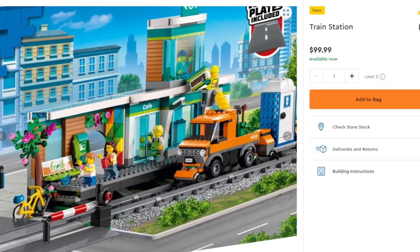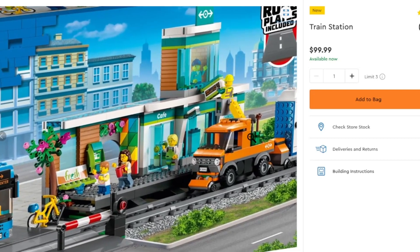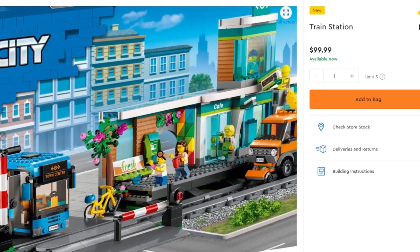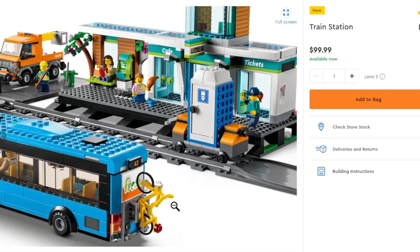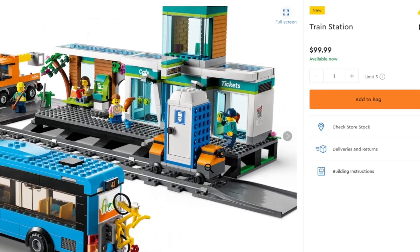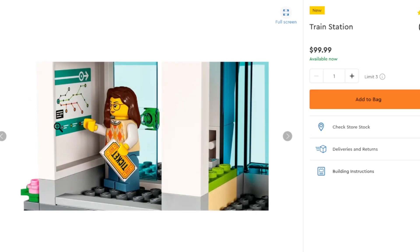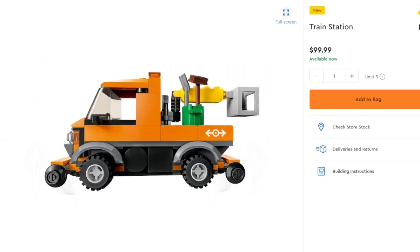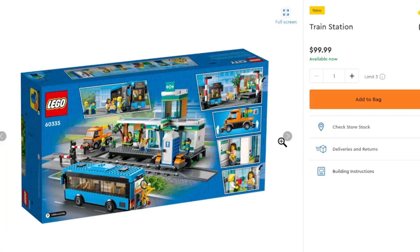You get yourself a bike, a little maintenance vehicle that can go on both street and track, a portable potty, and some utility. You've got a bench, an ATM machine, some greenery, and a little station interior. There's a bike rack on the bus, which is very nice. The set is separate so you can have it on the tracks too. You get ticket sales, a ticket shop, and some very interesting stuff. There's probably a control room up in the tower given the chair. Very nice $100 train station — very good modern design. Definitely recommend picking this one up if you're planning a train railway.